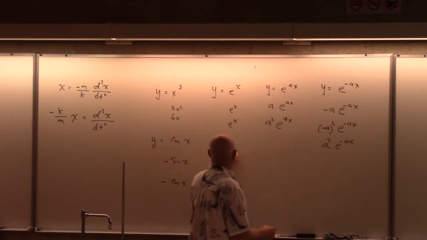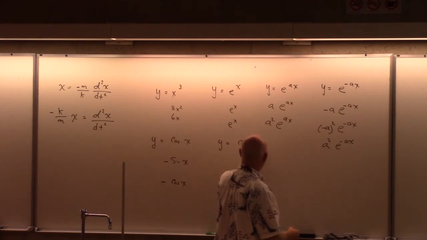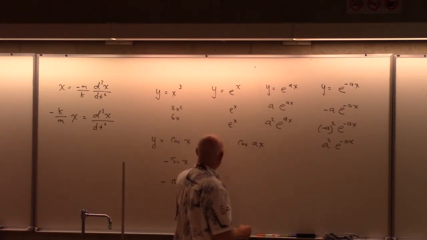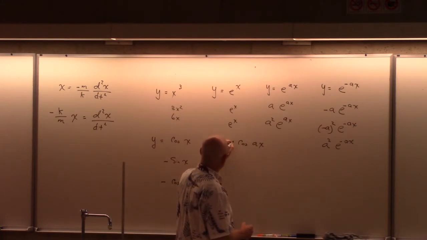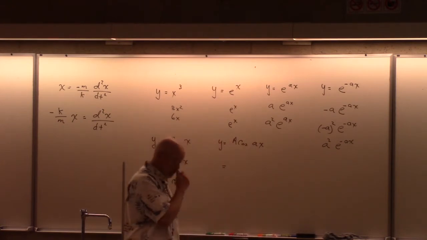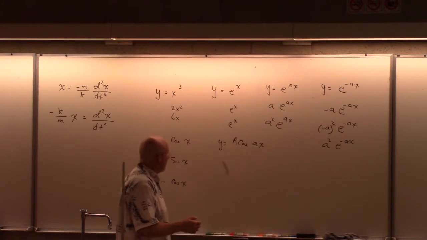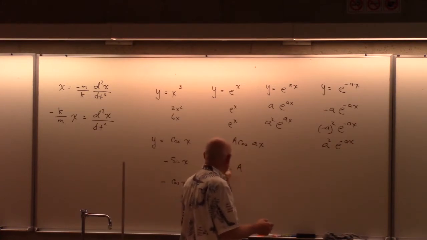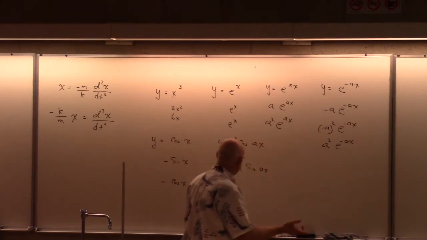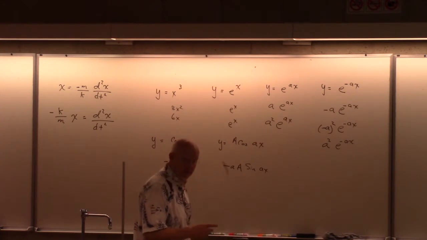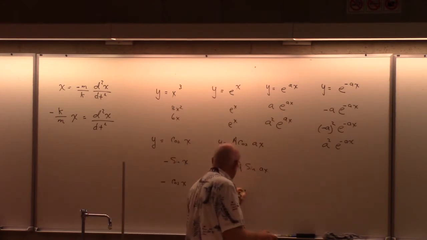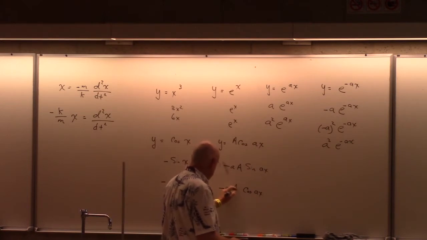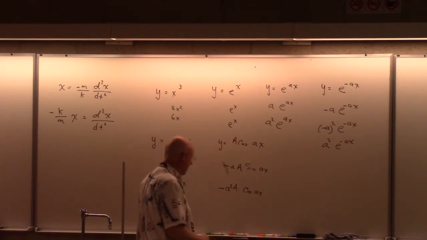How about y equals cosine, and I'll try the same thing, ax? How about that? And maybe just to speed us along a little bit, maybe I'll put amplitude in front. And so I'll ask again, if I take the derivative the first time, what do I get? Well, I'd leave the a alone. Derivative of cosine is negative sine. With the chain rule gives me an a out in front. Derivative again, the sine becomes a cosine with the a, both a's actually unaffected. The negative and the chain rule gives me another little a squared. And I think I got it now.